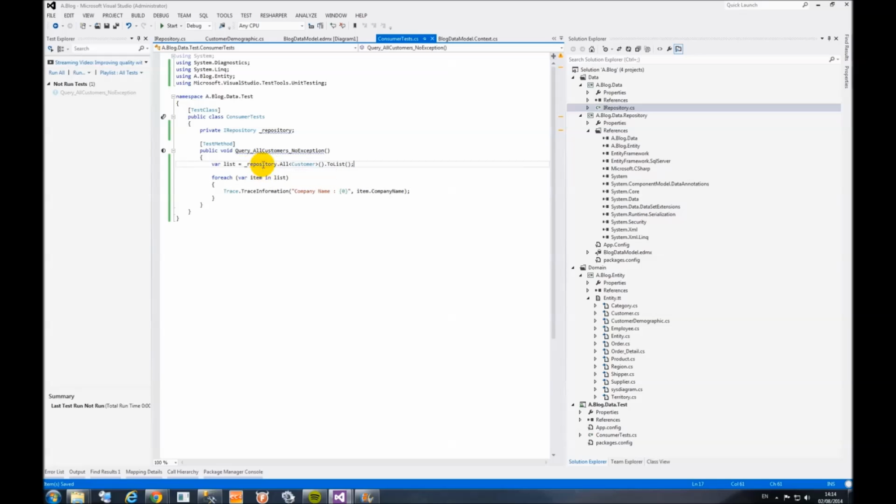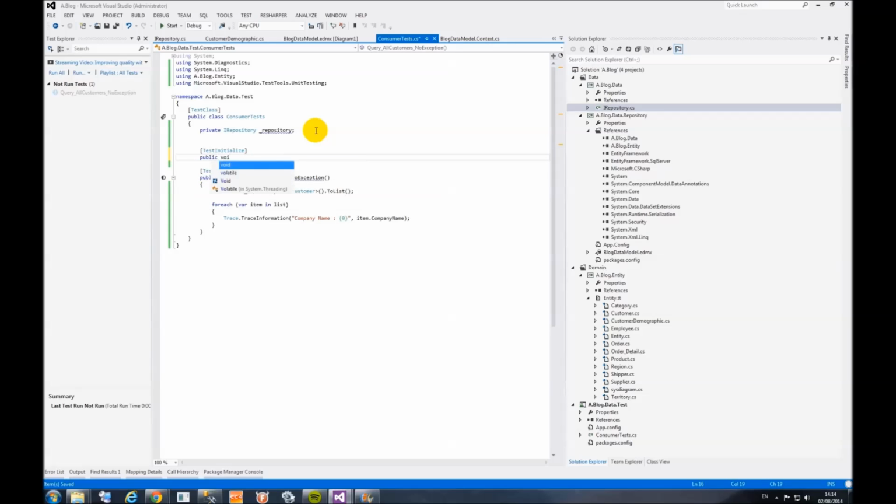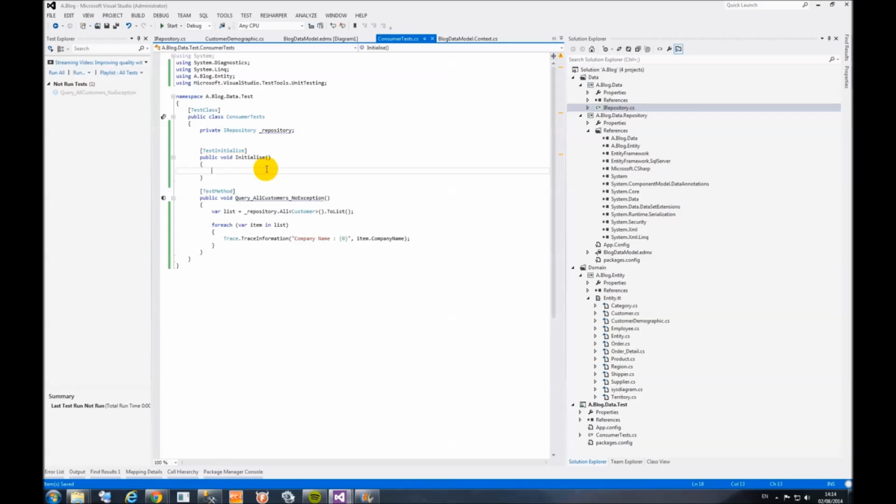Now, of course, this is going to be null. We have to instantiate it, so we have to create our test initialize. So I'm going to create a repository is equal to. Now we have to start creating something for a repository. We're going to create a blog repository.